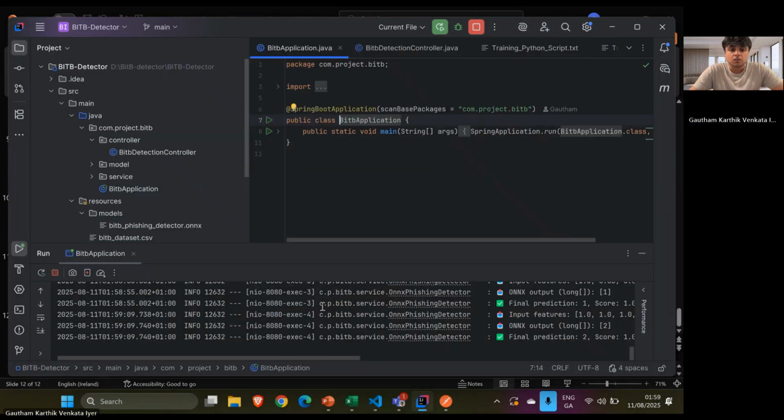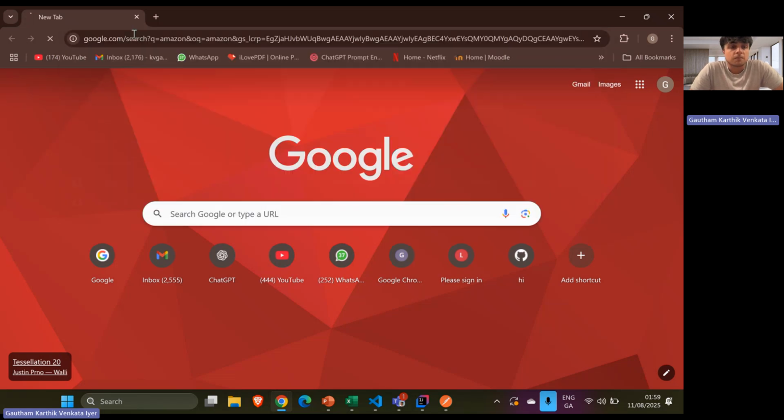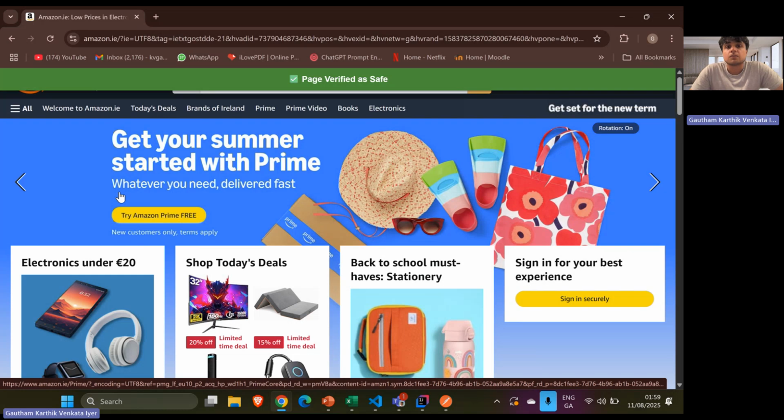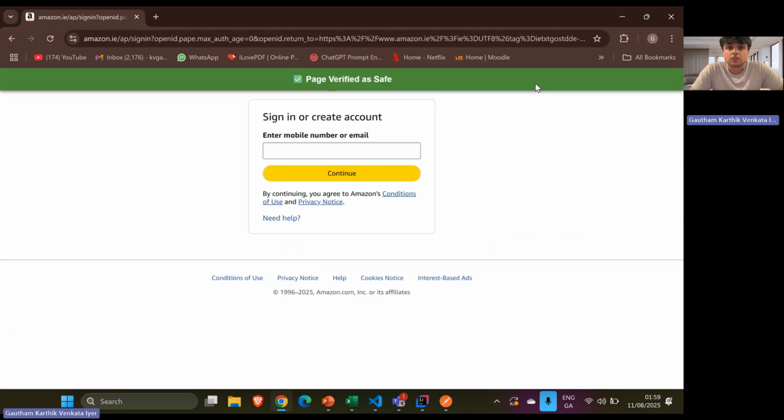Now, to test it live, let's open some websites. Let me open, as I said, Amazon.com. It shows the page as safe, which is true. And going on to the sign in, these are the pop-ups usually.